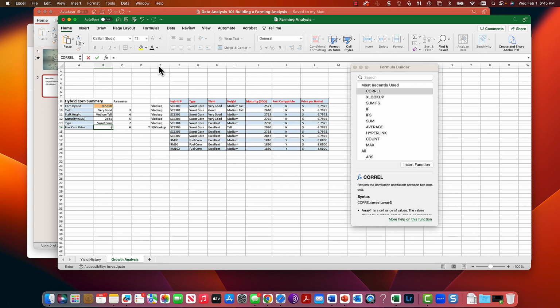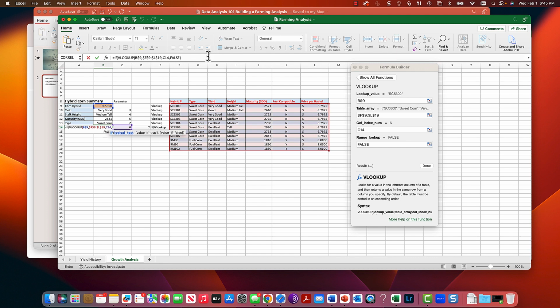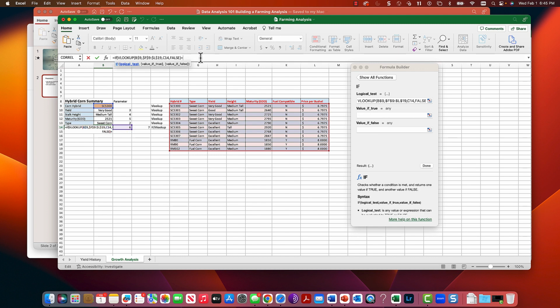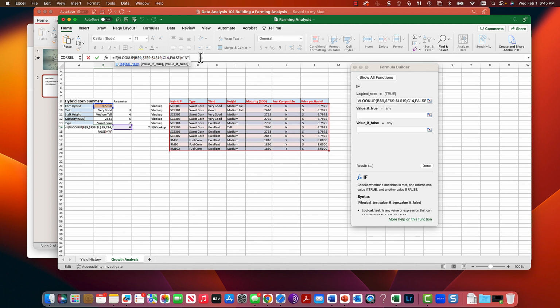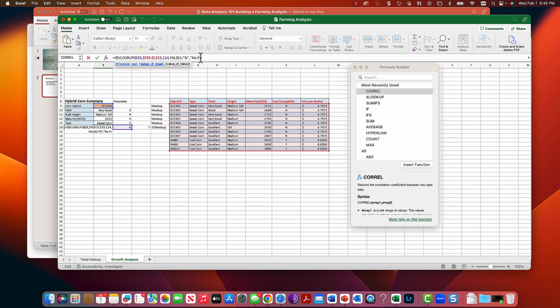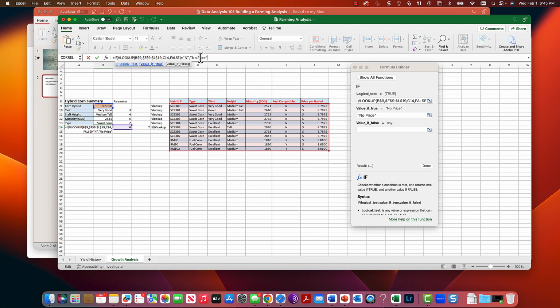Then I'm going to type equal if open parenthesis that equation. I'm going to paste it back in and say if it equals n, well, in that regard, true, right? If it equals n, then what do I want to do? Well, I separated a comma. If it's true, if it's equal to n, I just want to put no price. Can't sell something that's not compatible with fuel. No price. Well, that makes sense. You can see it over here filling it out automatically at the same time that I'm typing it.